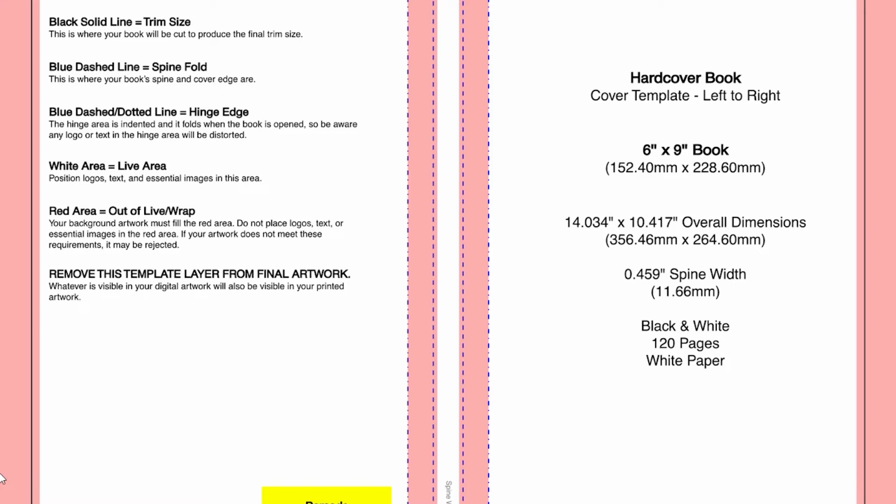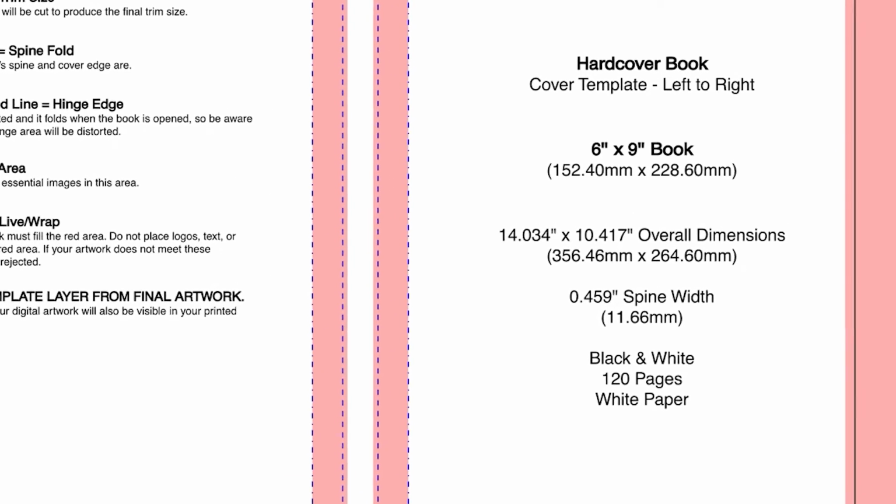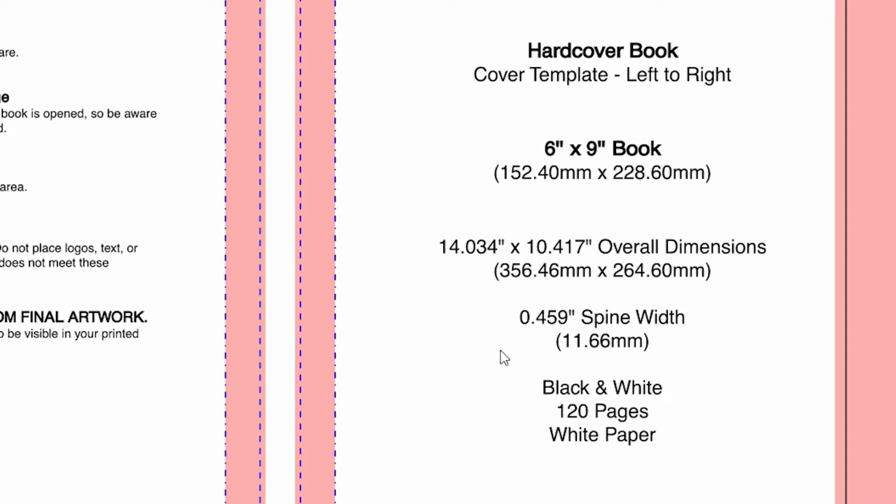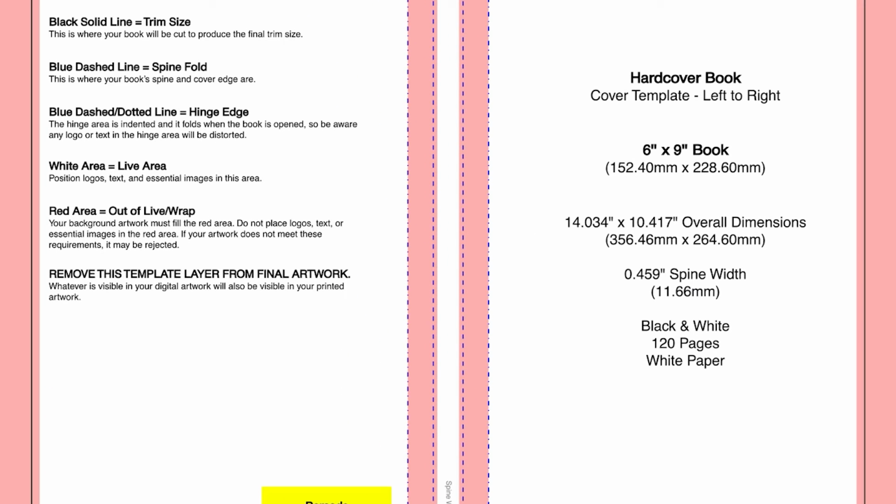As an illustration, we'll figure out how wide and tall the book cover template would be. So, this is where the computation steps in. Obviously, we have 6 inches on the front and 6 inches on the back, plus the 0.2 spine. The spine width depends on the number of pages we will add. Next is the bleed. The bleed is the red region that I've just mentioned earlier, and it is normally 0.15 inches wide. So just add those figures and we're going to come up with 12.50 inches, and this is the overall width of our book.